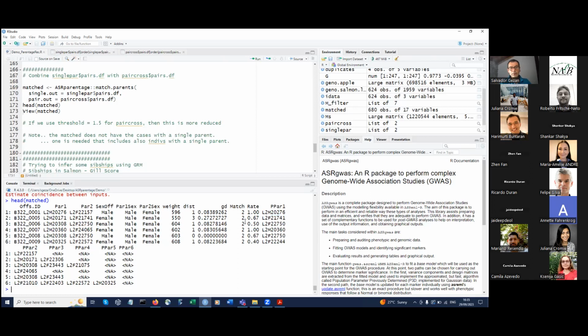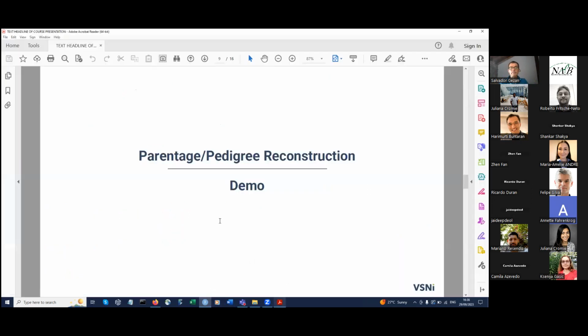But for the second individual, which is 5, assigned this parent pair, 1741, which was defined before, but also 2171, which was defined before, and 23306. So there's one potential parent that seems to be extra, and some of them have more extras. Again, just to show you that you can do a little bit of pairing between these and see what's going on and what are the differences and so on. So let me go back to my slides because there's a few things I want to mention.